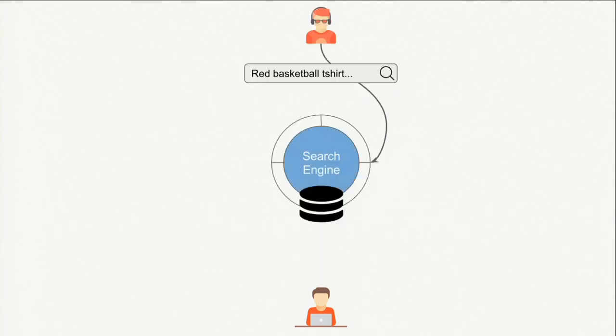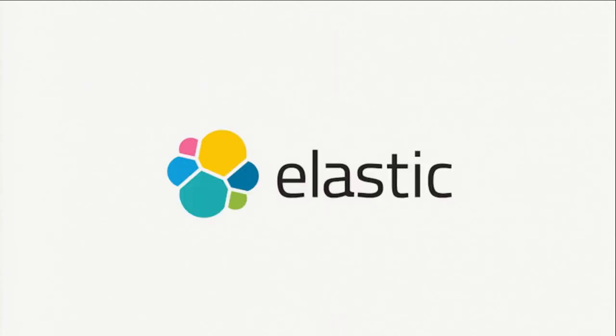Back to the user who just asked for a red basketball t-shirt. We've done a lot of work to ingest the products, to enrich the data, to describe the things for different user groups. Now it's time to return the item for the given user. This is the normal use case of building a search engine, or this is what the user expects. And Elasticsearch is not a tool out of the box that you just hook up, send some data to, and expect relevant result sets. It would never work, and luckily it's not this way.